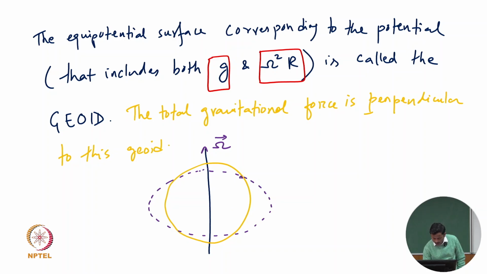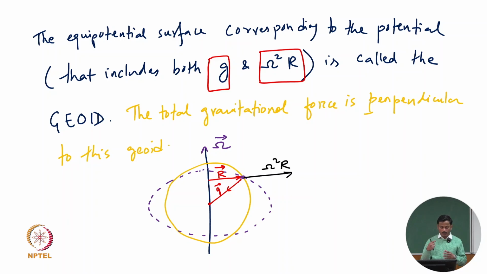There is a particle of interest which is here, and this is the capital R, the perpendicular distance from the axis of rotation. We have already defined this, and this is the gravitational acceleration, G, Newtonian gravity, just because the Earth has mass, so everything is attracted towards the center of the Earth. The centrifugal acceleration at this point will try to push the element away from the surface.